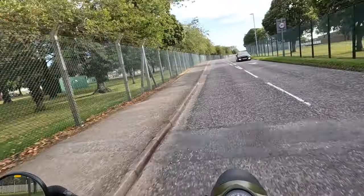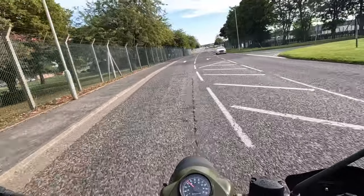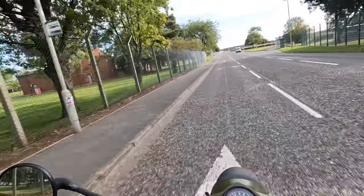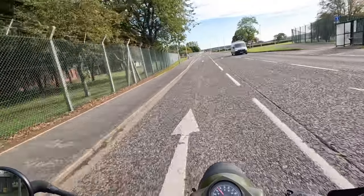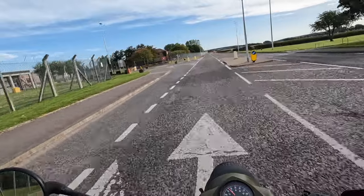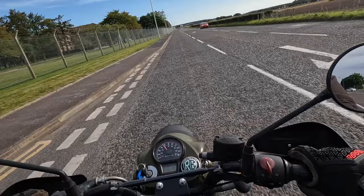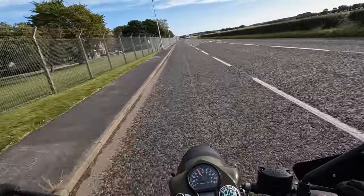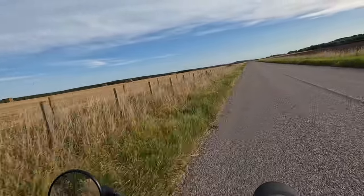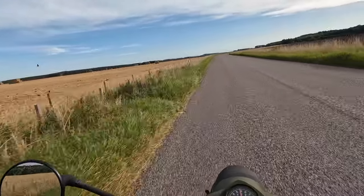A lot to cover today, lots of places to go and visit, so I'm going to try and keep as much to the coast as I can, which might mean taking a few roads just marked as white roads on a normal A5 road atlas. I don't actually have a bigger map than that, so I'm just going to wing it, see where we get to. But we're basically heading toward Buckie and so on, and then we'll be going right along toward Macduff, and we'll see how far we get today.